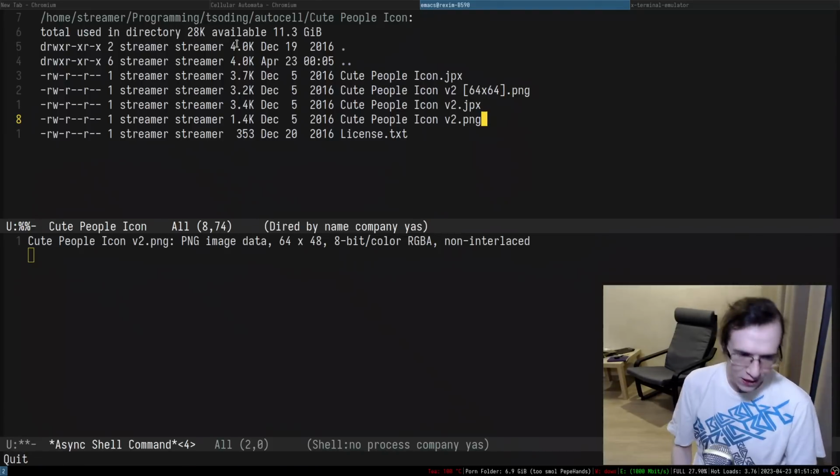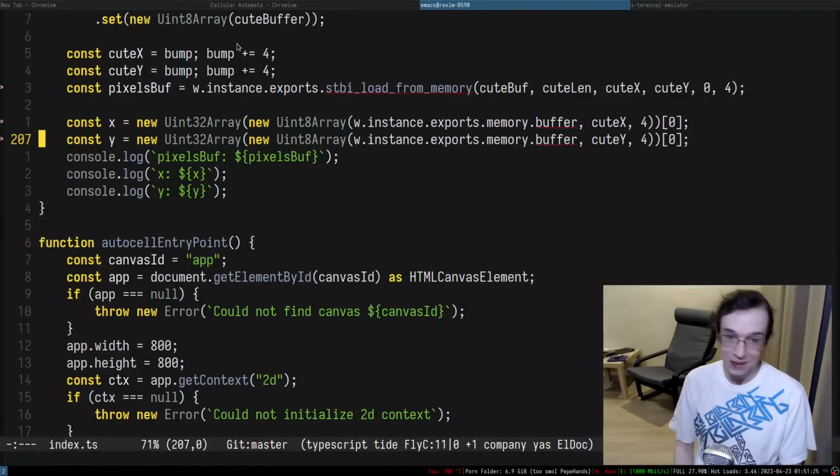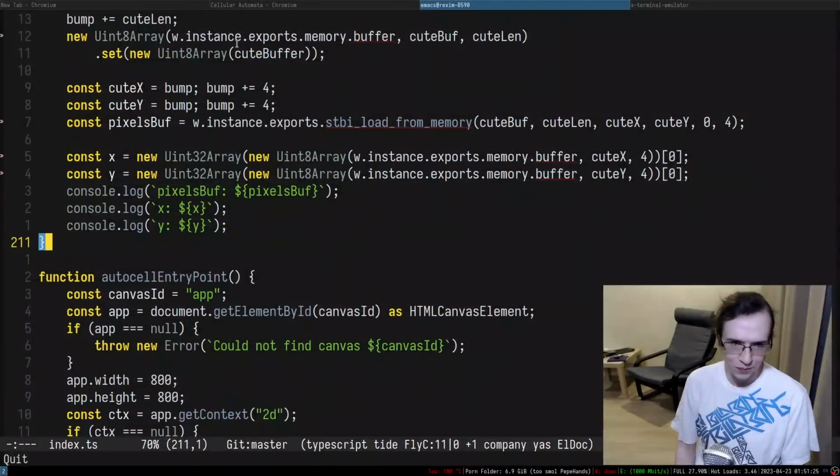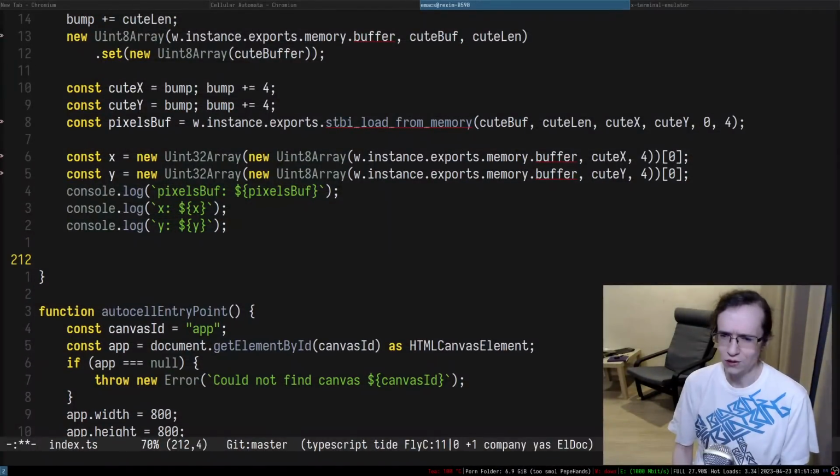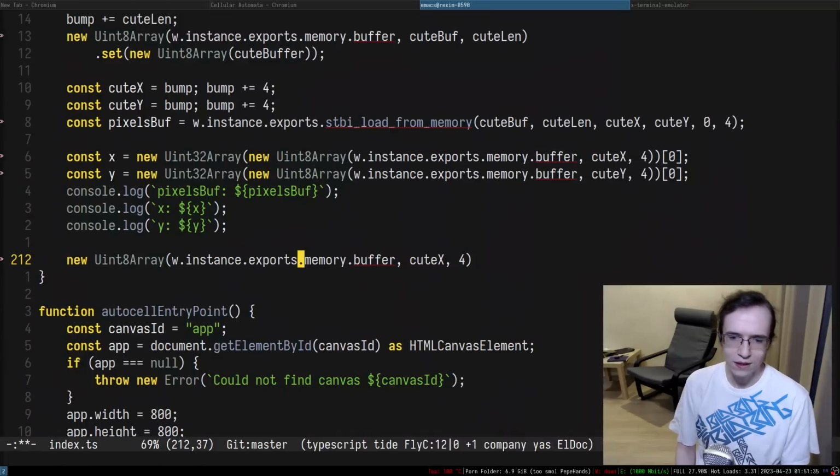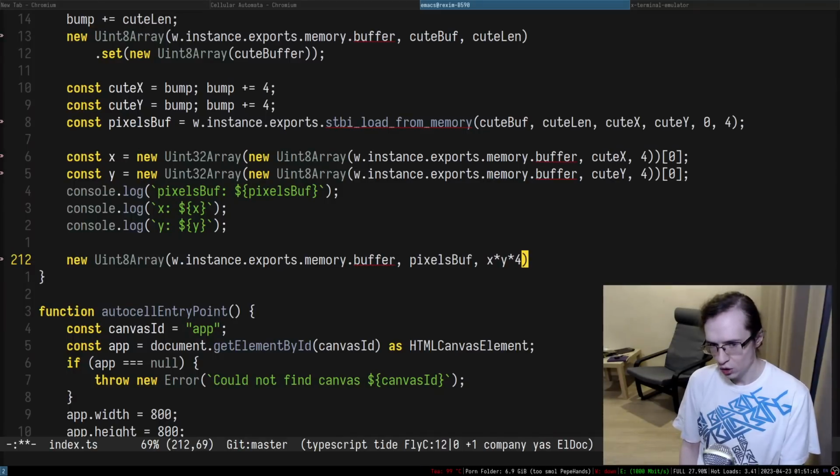How about that? Let's actually try to read this entire thing. It should be rather straightforward. We're gonna take the memory and say, okay, pixels buff. So this is a pixels buff, and we have essentially x by y by 4 of those pixels.